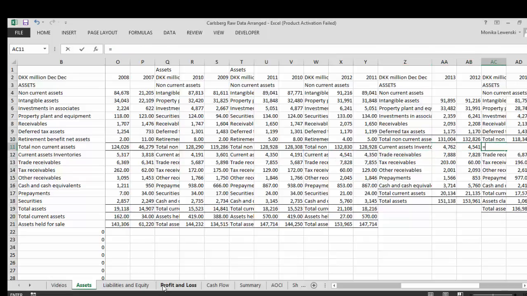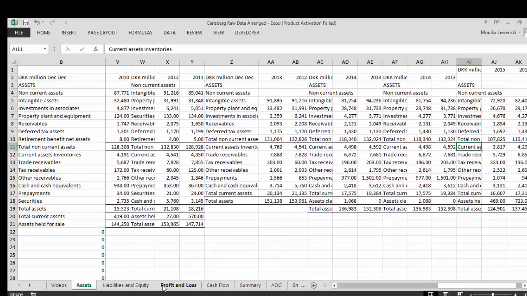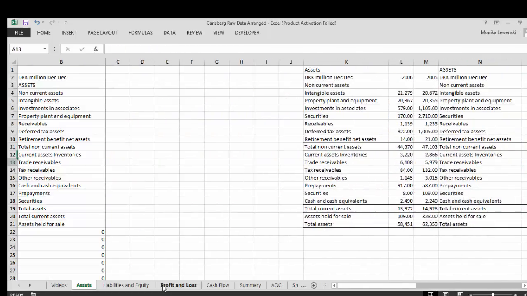And this one, they seem to go back to the regular old one again. Okay. Alright, and I'm going all the way. Why not? Okay, so now we have that one. We have trade receivables, tax receivables, other prepayments, and we have total assets, which are out of order.